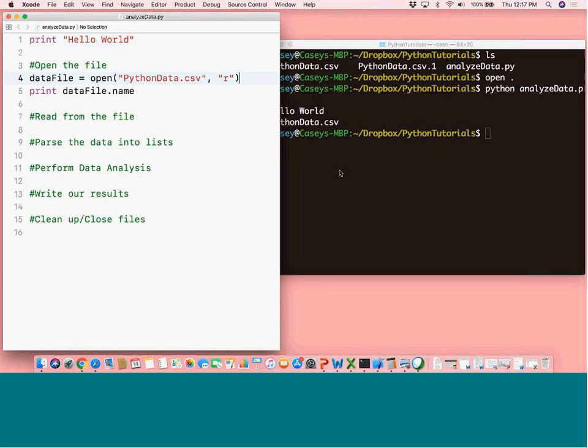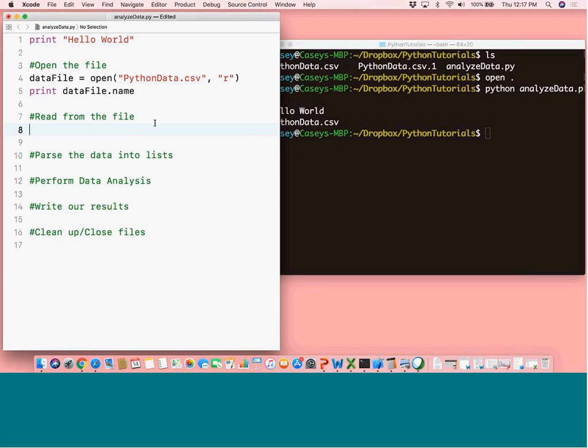All right. So if there's a file, we're going to move to the next chunk, which is reading from the file. There are two different ways to do this. You read all of the contents in all at once with the read function, or you can read each line as a list with the readline function. So I'll give you guys a few minutes, and then we'll go over it.